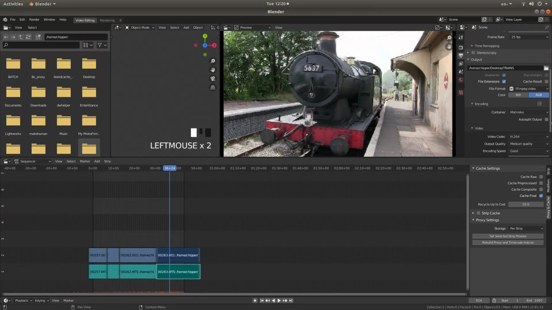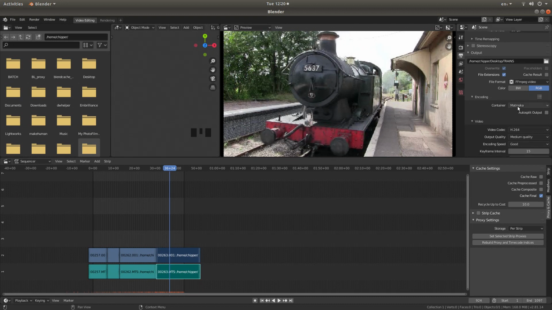Again, drag this down, and at present it's saying that the container is Matroska. Now you can change this. You've got different options, QuickTime, AVI, you've got all sorts of different options. I'm not going to play around with this, I'm going to leave this at Matroska.